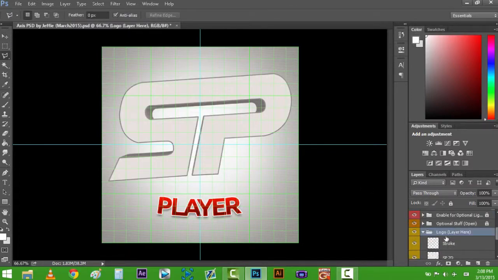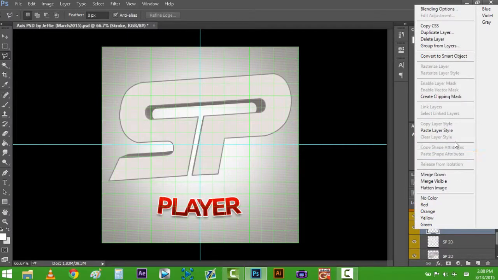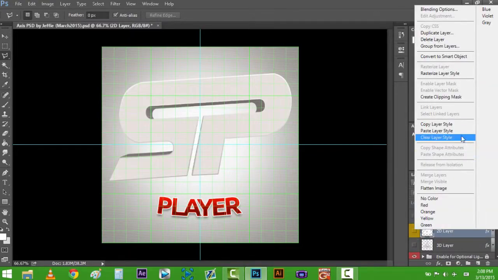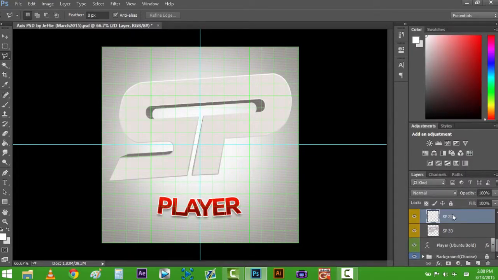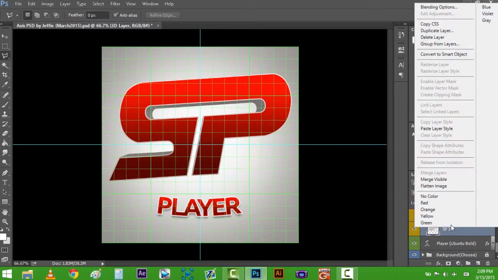If you don't have previously made PSDs to where you don't have organized folders or any of this stuff, it's really not hard to make them. You just create your layers, add the stuff, put in a text tool, add your backgrounds, add your optional stuff. It's not too bad. It's pretty easy. So I'm going to copy this layer style, paste it onto this layer, close that, and go to my 2D layer, copy layer style, paste it in my other 2D one, take my 3D layer and copy the layer style, and paste it in the 3D one.